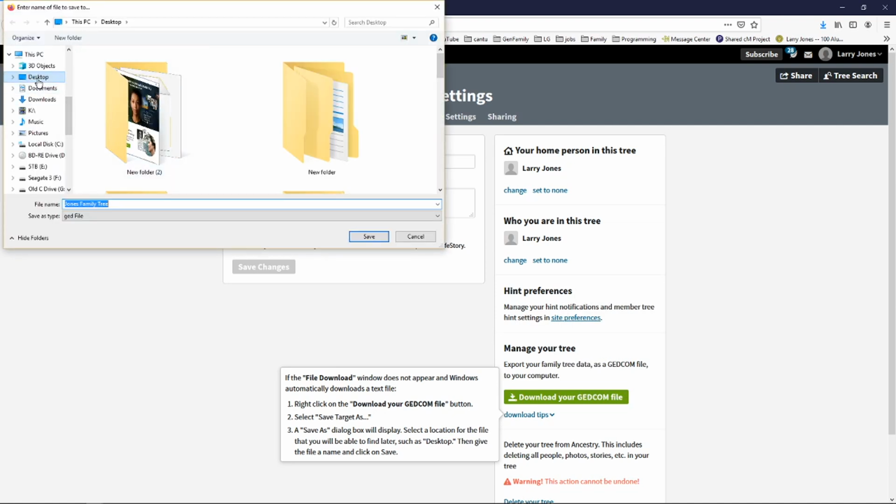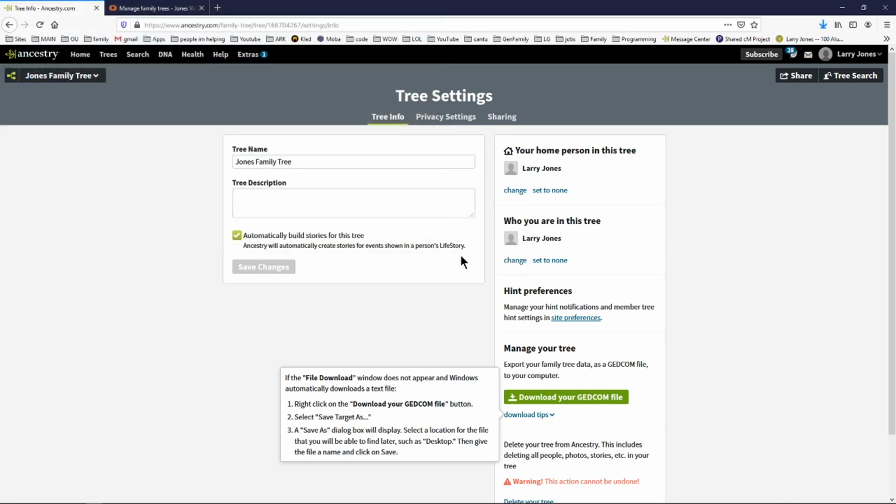And right here, you want to probably use desktop so it'll be easy to find. It says here, recommend desktop. I do desktop. It makes me a cluttered desktop, but I can always know where to look. So it says Jones Family Tree. I'm going to click save, and because I've already done this a couple of times in prep for this, there's one there. I'm going to replace it so that we're all looking at exactly what you would have gotten if you'd done this yourself.